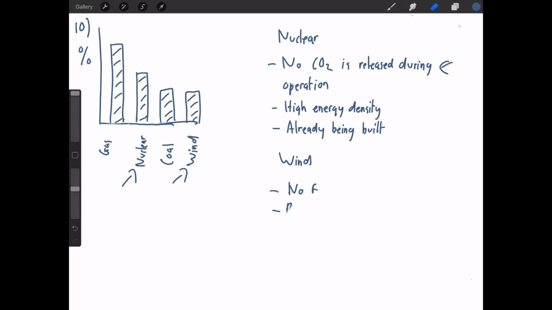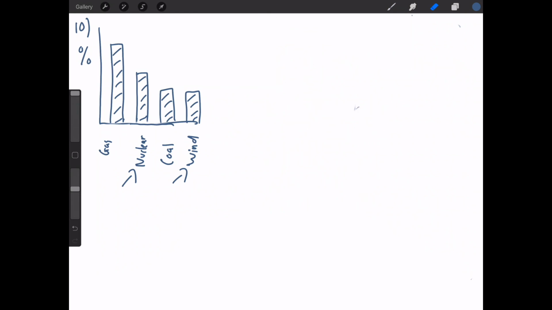Right, part 2. On average there is enough wind in the UK each year to supply all of the UK's electricity needs. Explain why the UK may still need power stations that use fuel to generate electricity. That doesn't seem to make sense on the face of it, because we've got enough energy to supply all the UK's needs, so why do we need other ones? Well, the key words here are on average. There is enough wind in the UK. So sometimes there's not, or sometimes there's too much. So wind power is unreliable.